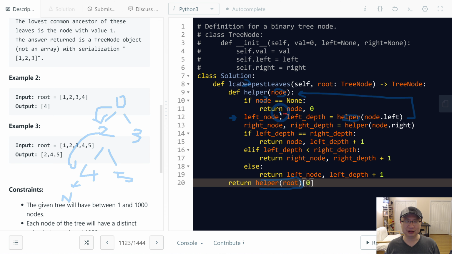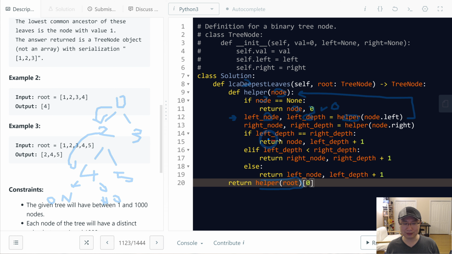Now node is none, so return none and 0. So left node is none and left depth is 0. Then I do the right node, and the right node is also none, so this also returns 0.